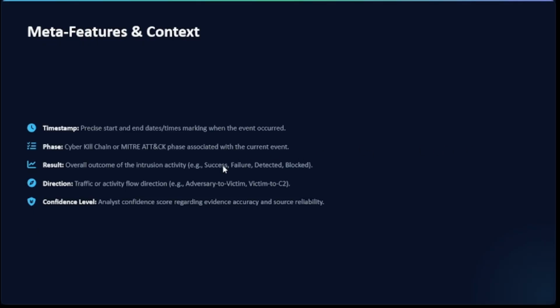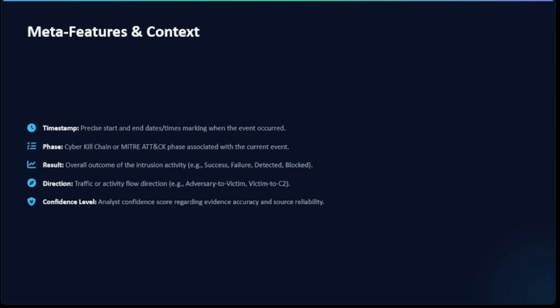Then you have the result. What is the overall outcome? Was it successful? Was it detected by your EDR or your SIEM or whatever tool you're using? Did it get blocked? Was it allowed? And if so, why? Well, which direction? Did it go adversary to victim and then victim to C2?